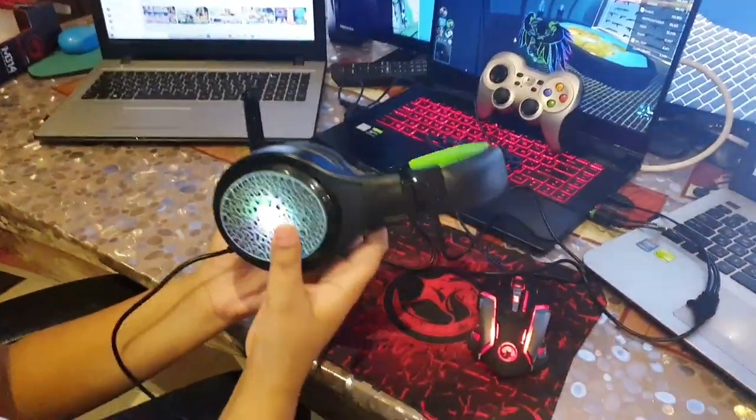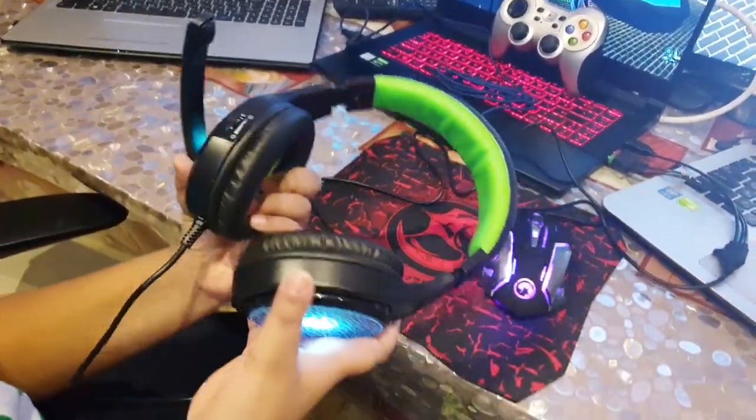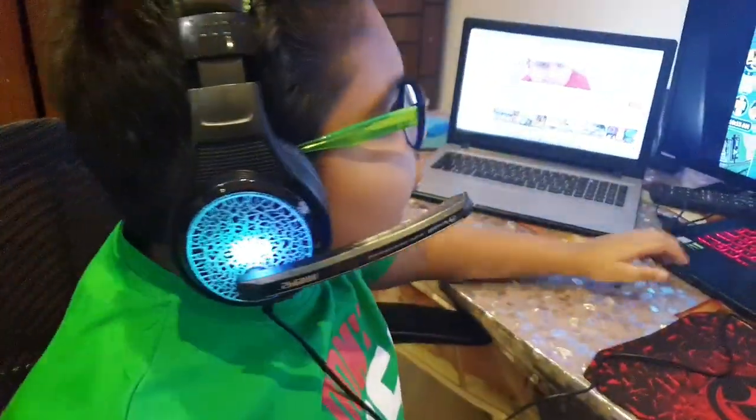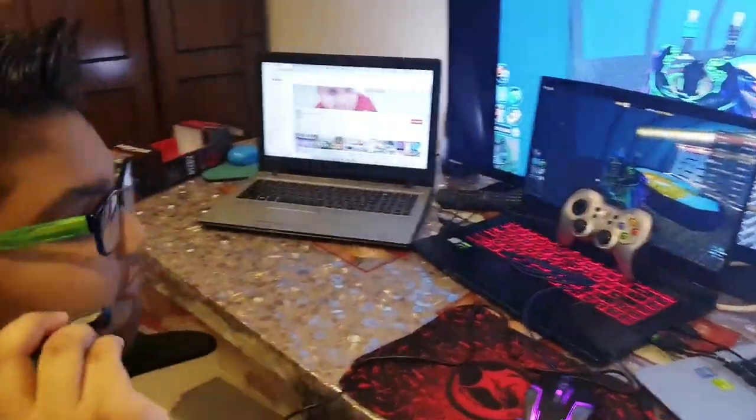I'm going to remove the tape. This looks epic actually, I'm not lying — it's epic. I can hear everything in the game clearly. Over there I got moved to a different location because I got shot. It looks epic — I even have a mic over here to talk to people when I'm in a game.